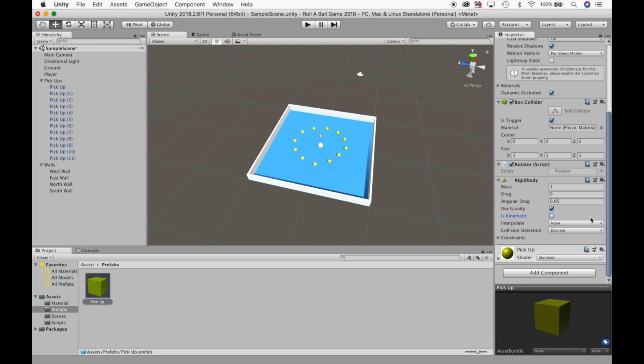With this, yeah, physics can affect me. If I strike you, I can push you. Or maybe if you're an immovable force like this wall, if I roll up against you, then I'm bumping up against you and I can't move. But with this guy, what you're saying is you are not affected by physics. So that's why with gravity selected on or off, it didn't matter, because I'm not affected by gravity by saying is kinematic. Yeah, I am affected by triggering, but physics has no effect on me. And that's it.